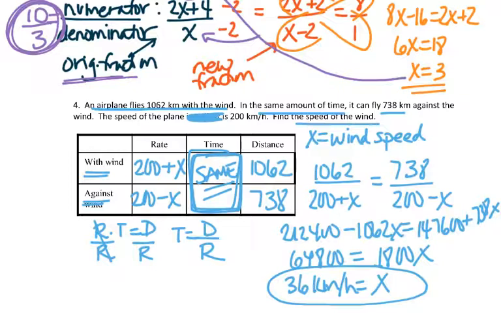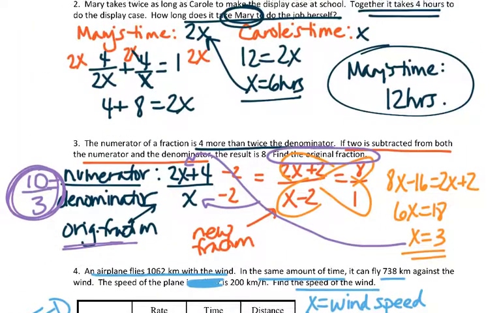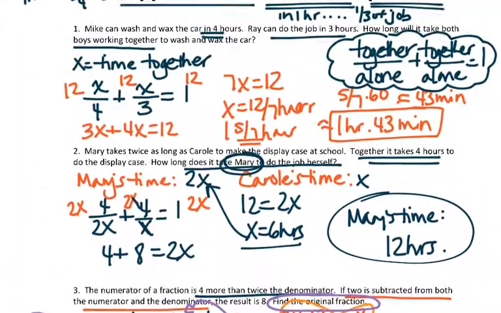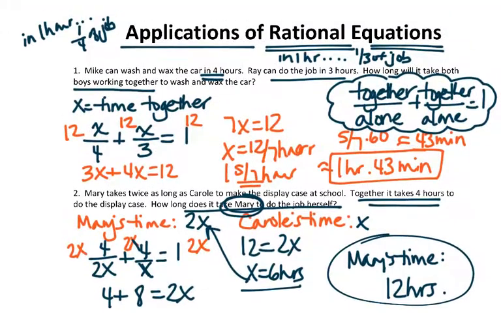We know that that's a little tougher one. You do have one like that on the test. It will be just like this with the same time, rate times time equals distance. So we have basically three versions of our problems. Either rate times time equals distance, a kind of number problem, and then a job problem. Applications of rational equations.